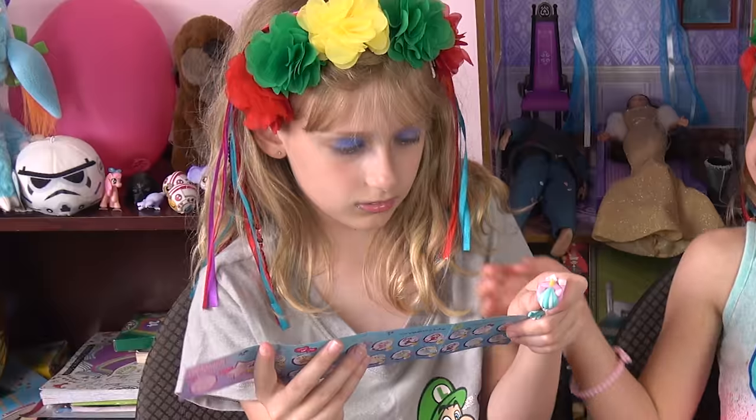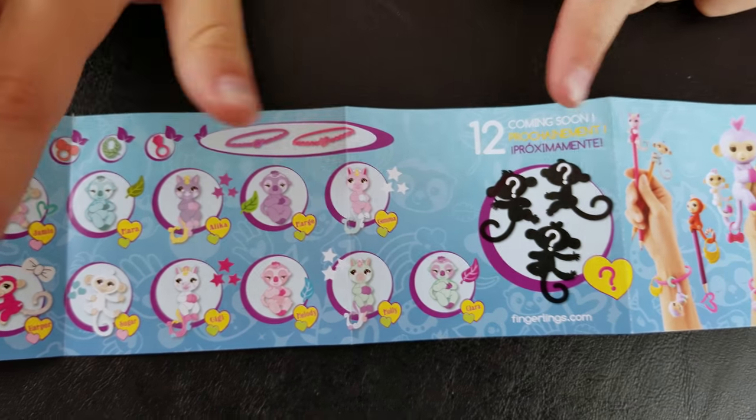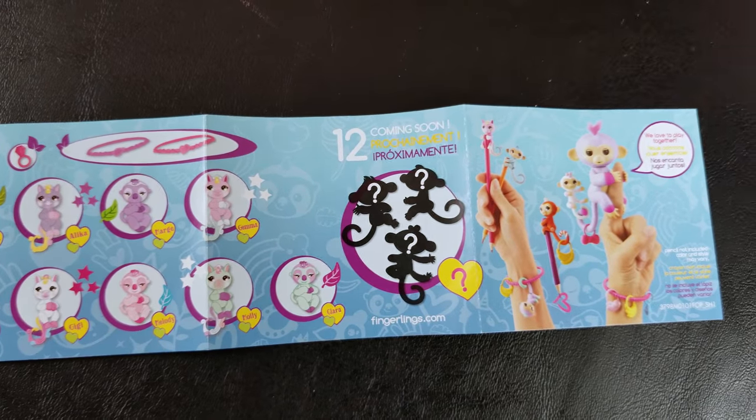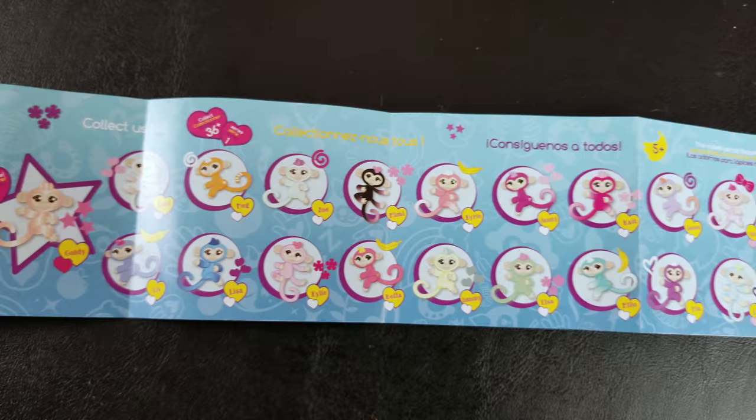These are monkeys, and these are special ones. Here, let's take a look. Those are a new one. She's rare. They're pretty neat. Then there's 12 more coming soon. Yeah. Wow, there's a lot. Here, put your ring on. It's definitely a lot.